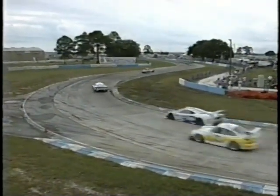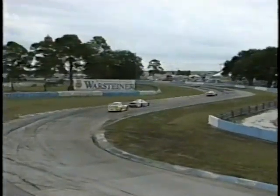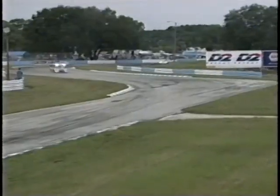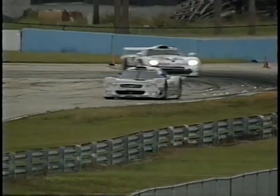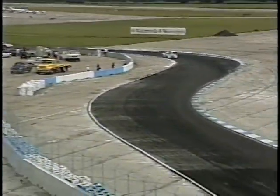Now you started to say they had to build 25 a year. They have to build 25 cars, period, for entry into the GT Championship. And keep in mind, these are $1 million race cars, so if you want to buy one of those 25, you cough up $1 million. Yeah, there's a ceiling of $1 million. They can't charge more than $1 million. That doesn't mean they have to make money selling the cars. They can lose $200,000 or $300,000. It's up to them. That's just a form of subsidizing their racing program. Well, there's a real bargain. You buy a $1.3 million car for $1 million. Some could call that a bargain.